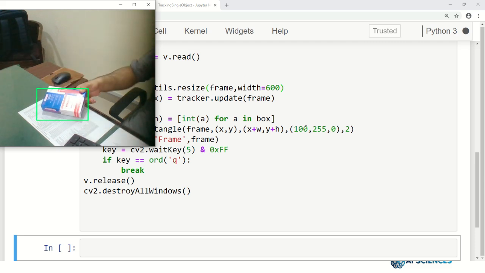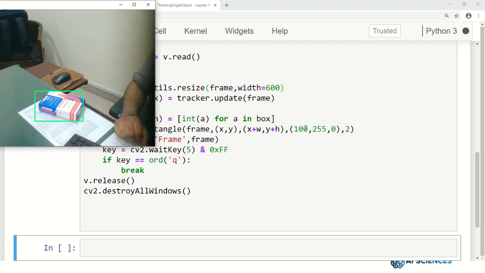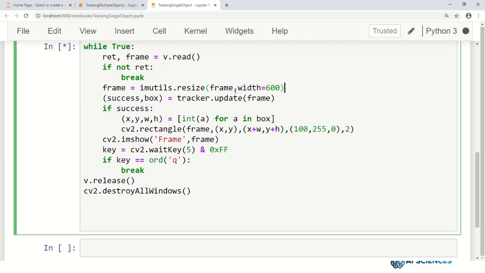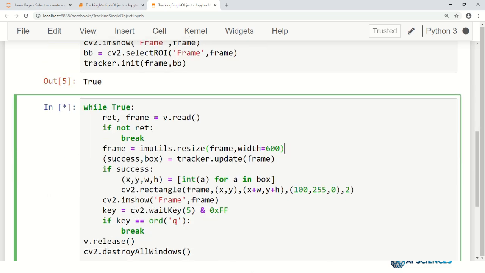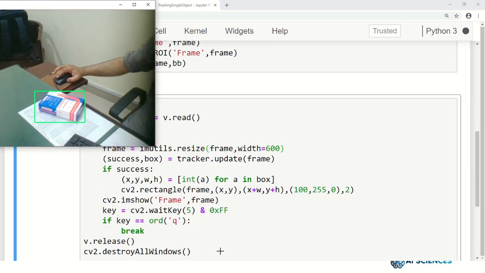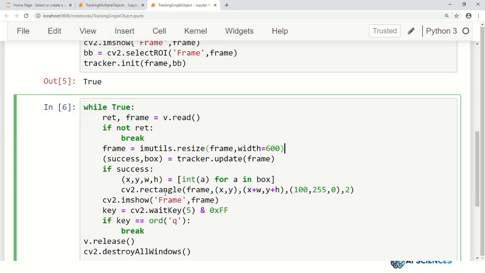So that's about tracking from the live stream. The rest of the story that you have seen in part 1 and part 2 is exactly the same. If you really want to do it with the live stream, that's the little modification that you need. Oh, by the way, let's quit this. Press Q, and things will quit out. Yeah, so things quit when you press Q.